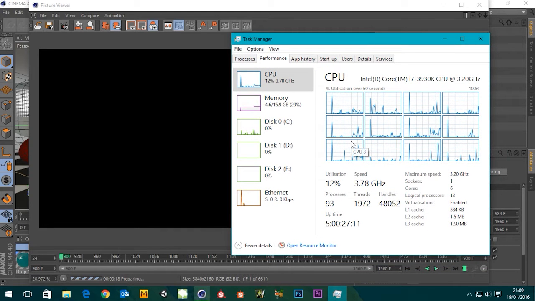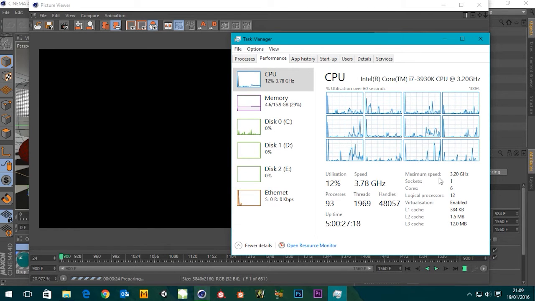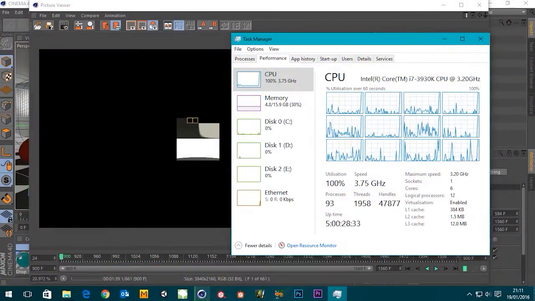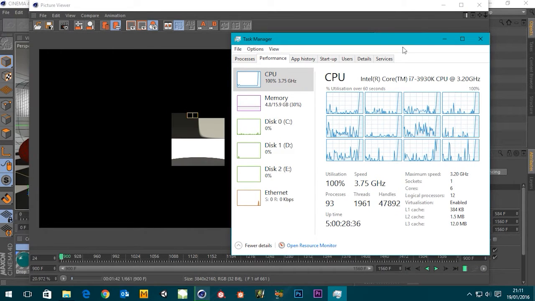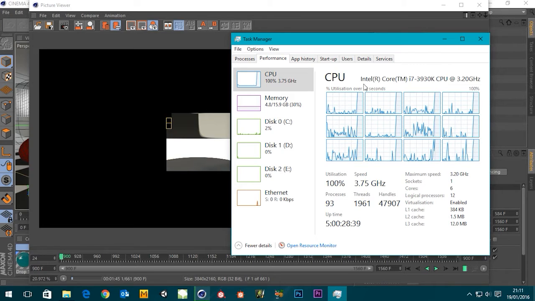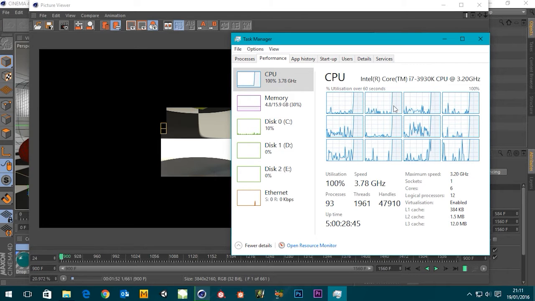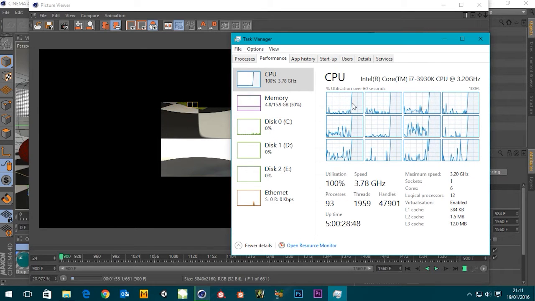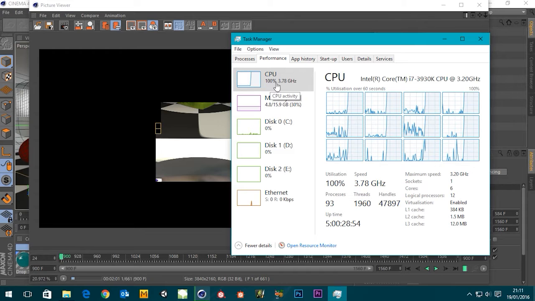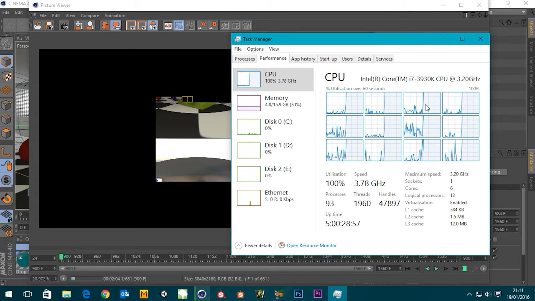What you're going to see is, by default, Cinema 4D is going to utilize as much of the CPU as it possibly can, and like I said, that can bring your system grinding to a halt. It lists here: cores 6, logical processors 12. So it's seeing 12. Okay, the render's kicked off, and as you can see on the CPU here, boom! It shot right up on all of the logical processors. If we look at the utilization, it's at 100% at the moment, and it says 100% here. So it's using 100% of my CPU.